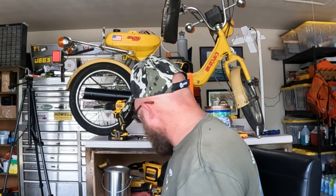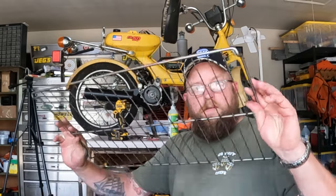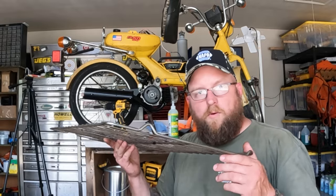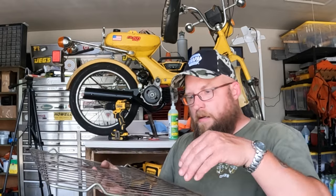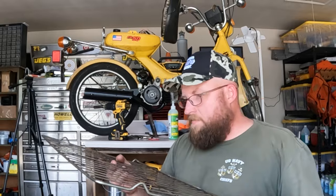Now, you don't have to make it any specific size, but if you want to have racks in there so you can smoke some jerky, things like that, you have something in your house that already works that you can base your dimensions off, and that's just a rack out of your oven. And if you don't have enough racks in your oven for jerky, just go to a thrift shop. They've got them. And most of the ones in the world today, they're all pretty much the same dimension. There are some differences here and there, but the vast majority of them are going to be the same width, length, etc. And these will work just fine. You can lay your jerky across here, smokes up perfectly.